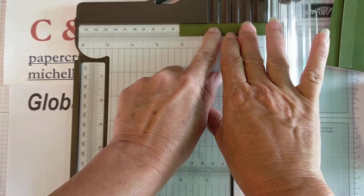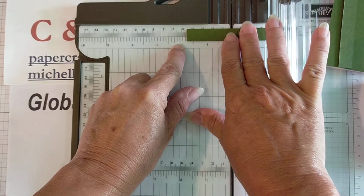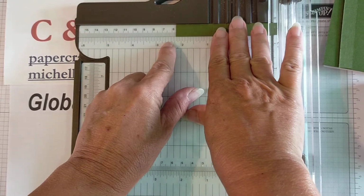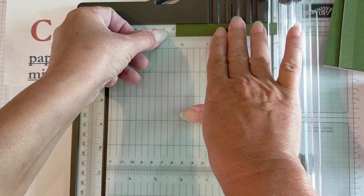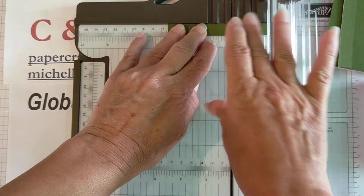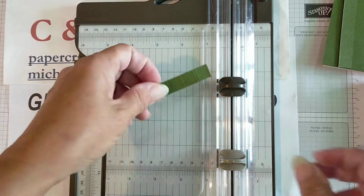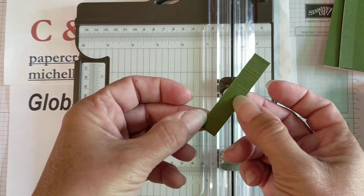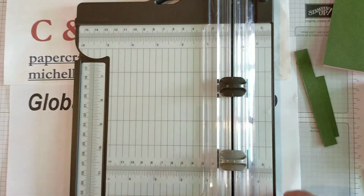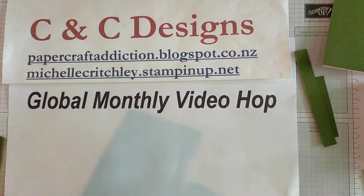And then you're going to want to slide it up to 2 1/2. So that for a metric is about 5.1 centimeters. And you want to slide it up to 2 1/2, which would be 6.3 centimeters. And then we want to snip it off. Hopefully I did that right. Okay, and we're going to keep that and use that later. And then we're also going to keep that other piece. Now we can put the cutter away. Hopefully you're still with me.